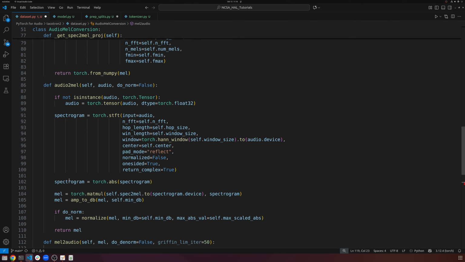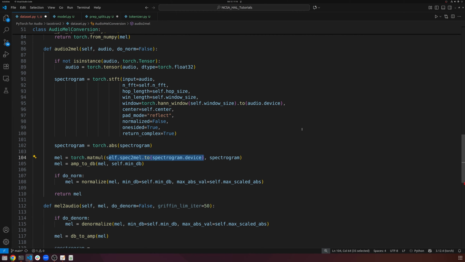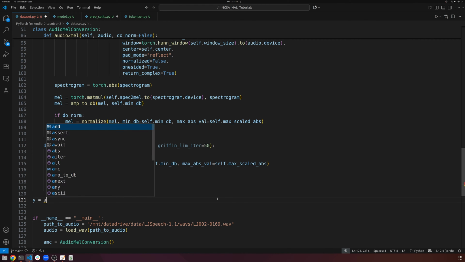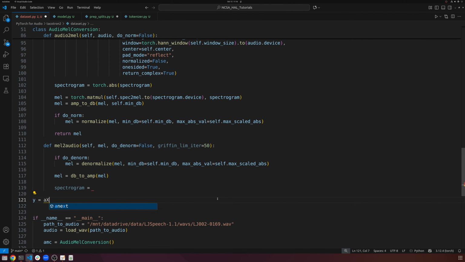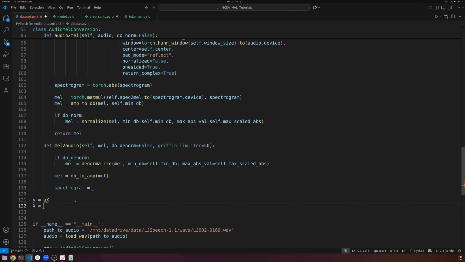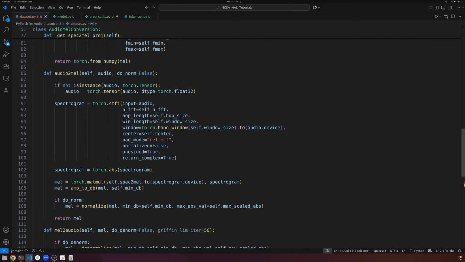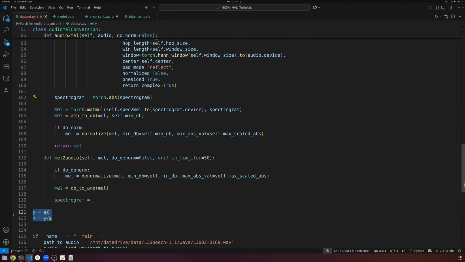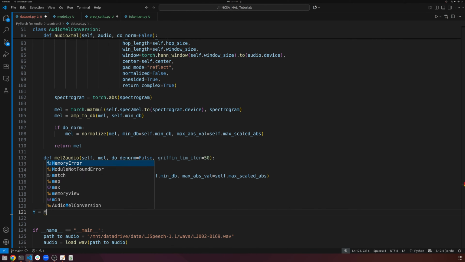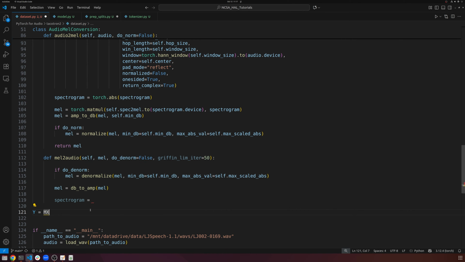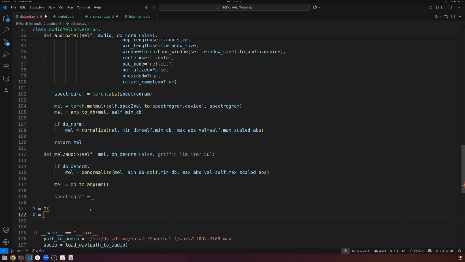If I had a thing here that I multiplied, I took my spectrogram and multiplied it by this thing, how do I undo its multiplication? Well, that's easy enough. If you multiply by something, if you had y is a x, if we want x back, that means x is just equal to y over a. So we just have to divide by the thing. Now, this is a matrix multiplication, which means we don't divide by something. If we do y equals, let's say, our mel times x, that means x is equal to our m inverse, right? Inverse.